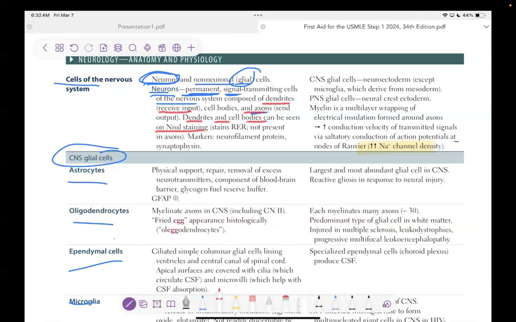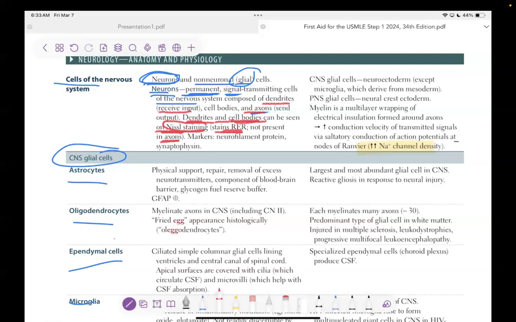We just need to remember that whenever we say cell body and dendrite, we have cytoplasm, we have rough endoplasmic reticulum. So we see Nissl staining inside dendrites and cell bodies. Why do we see this in dendrites and cell bodies? Because they have cytoplasm and rough endoplasmic reticulum, but not in axons. What is the importance of this? Whenever we stain nerve tissue and see it under the microscope, whenever we see Nissl staining or a different color, we know that we are in the dendrite and the cell body. And whenever we don't see any stain, we know that we are in the axon.